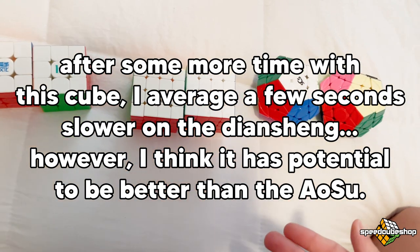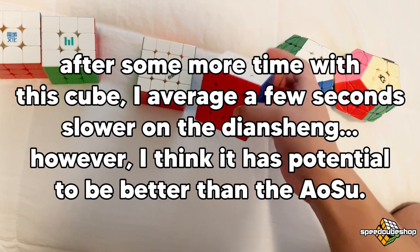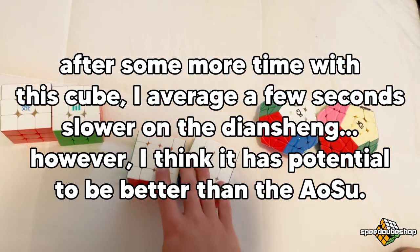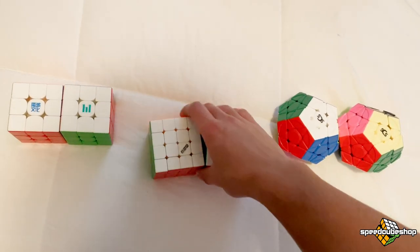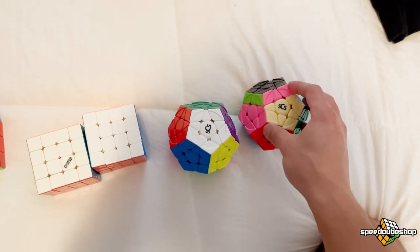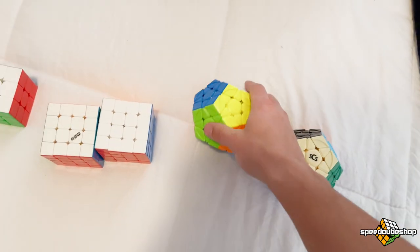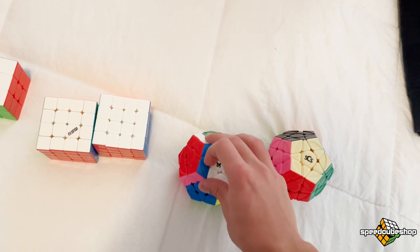And I've also tried the MGC. I'm not really an MGC fan. The one that I have isn't very good. So, yeah, I'm kind of tossing between these two to decide which one to use. We'll see throughout the competition. And then for Megaminx, obviously just mainly Yuhu. This one I barely solve on just because it's a backup. This one has like 8,000 solves on it, so you can imagine it turns quite well and it's broken in pretty well.